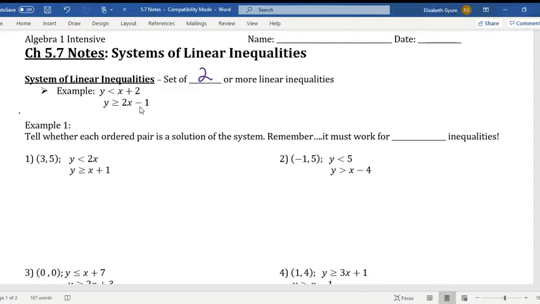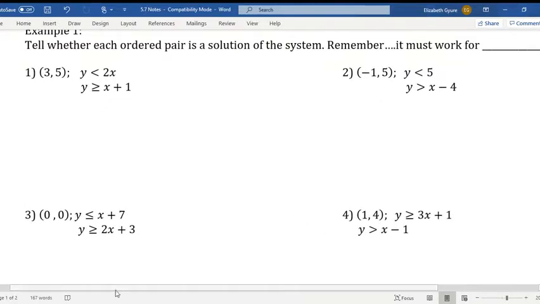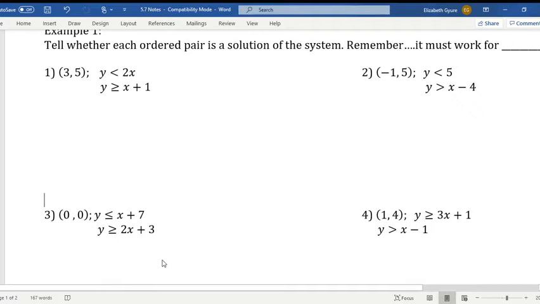Because before, we would graph our line and shade, right? Now we're going to be doing that twice. Our answers are where the shading overlaps, which is why it's helpful to have two colors sometimes. So the first thing we're going to do is practice plugging in points and seeing if they work or not. Now, remember, when you have two equations, is it okay if a point just works for one of them, or does it need to work for both? Alex says both. Do we agree? Yeah, definitely needs to work for both.